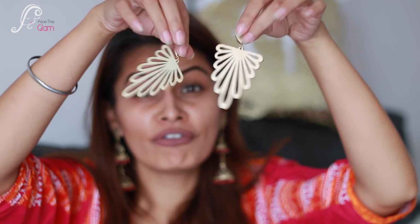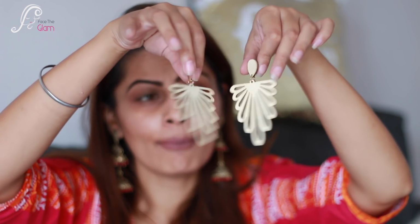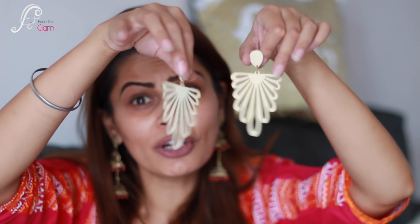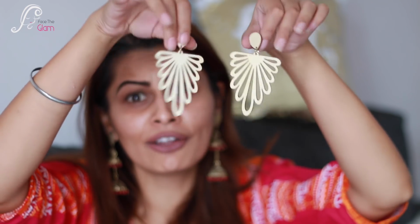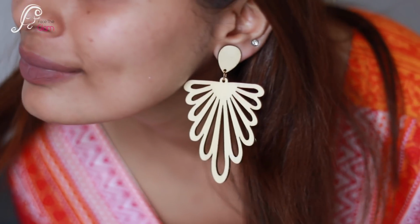They're very light in weight, so they won't hurt your ears in any manner. They're very light, like feather light, I would say. So I'm just gonna wear it and see how they look on me. This is how they're looking, and they are looking so gorgeous, and plus they are very light for your ears. I don't even feel that I have anything on my ears. They're so light, so feather like.